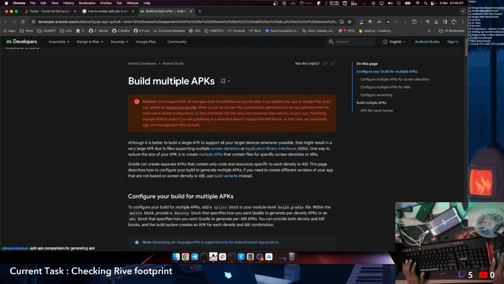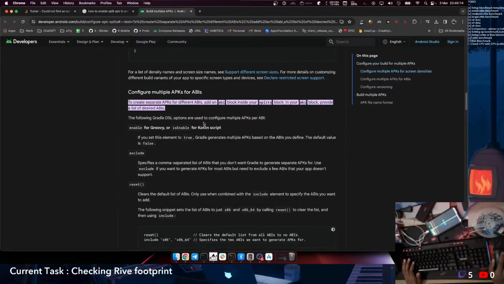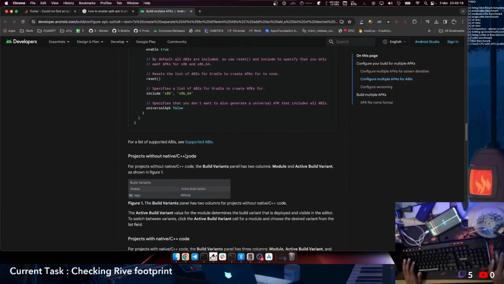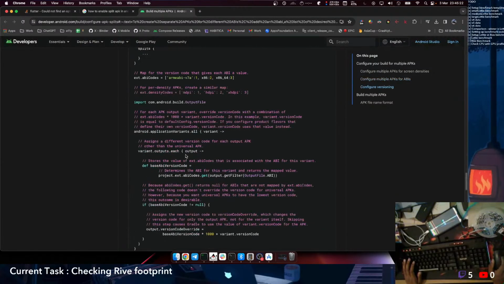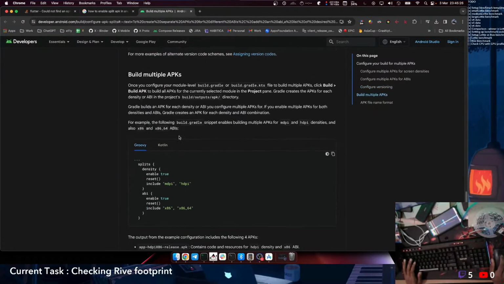We built multiple APKs. Since Android, all new apps must be app bundles. We can do one thing. Build multiple APKs.